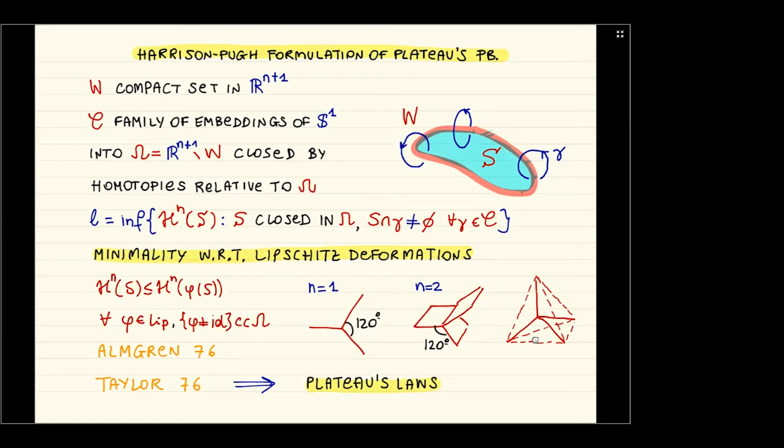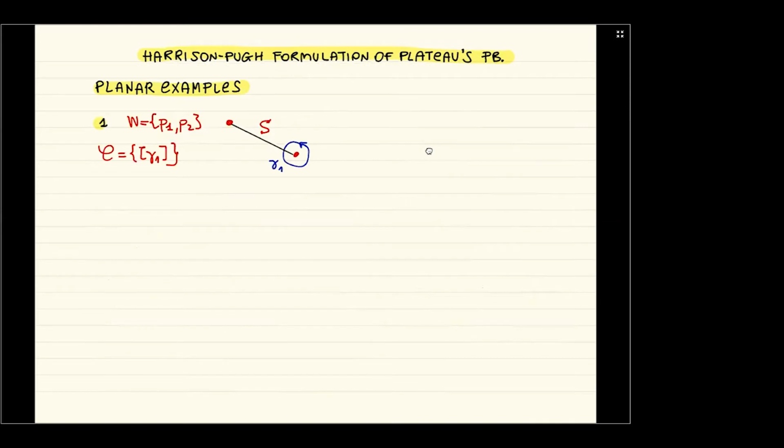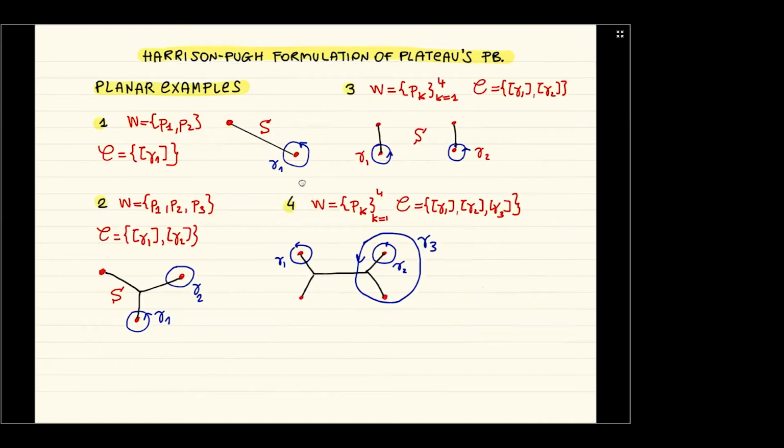So we can observe the singularities that are characteristic of soap films. And we have this homotopic spanning condition that can generate examples for us. So for example, simple examples are, let me just show them all in one shot. If you have two points, this will be your gamma 1. And of course, you see a segment. If you have three points and you prescribe gamma 1 and gamma 2 and all the homotopic images, you will find a sort of triple point, Y point of this form.